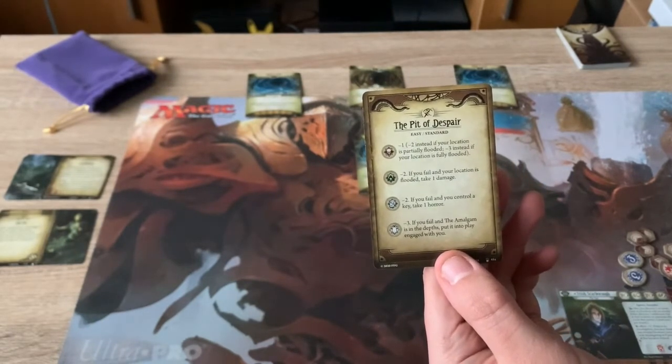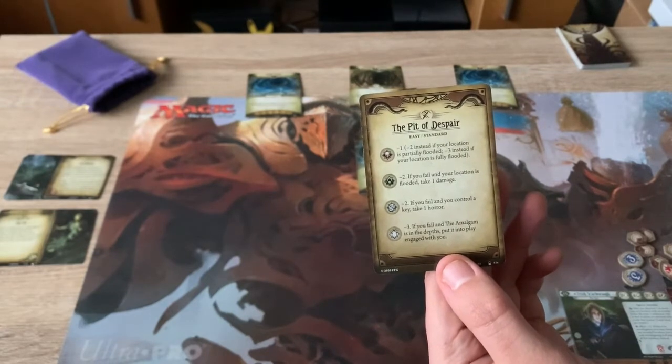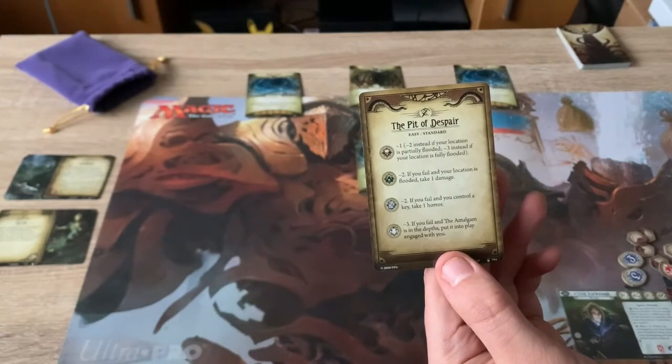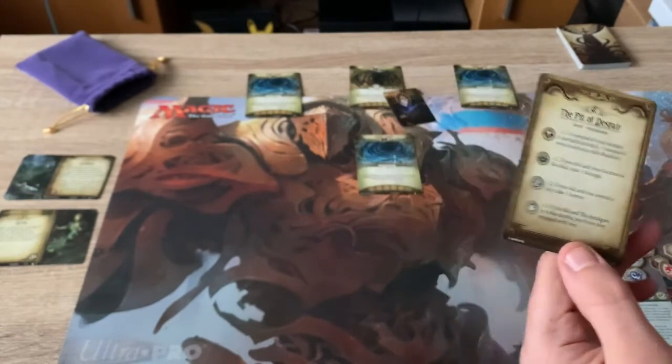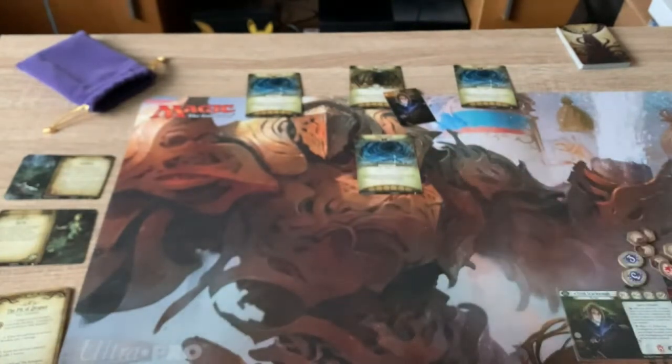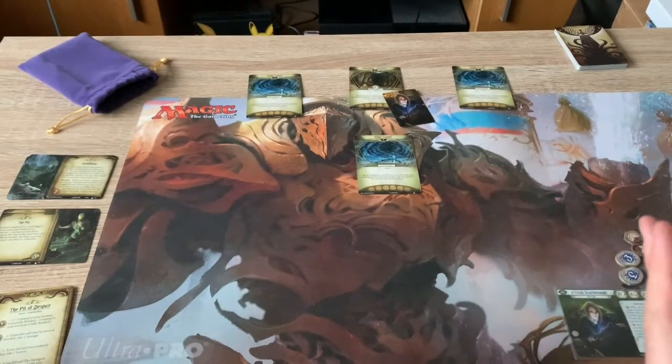Next is, if you fail and the location is flooded, take one damage, and with that symbol, if you fail the controller key, take one horror. And if you fail the amalgam, it's in the depths, point of play, engage with you. So the depths location is a location in this scenario which is where the amalgam lives and comes back from constantly.